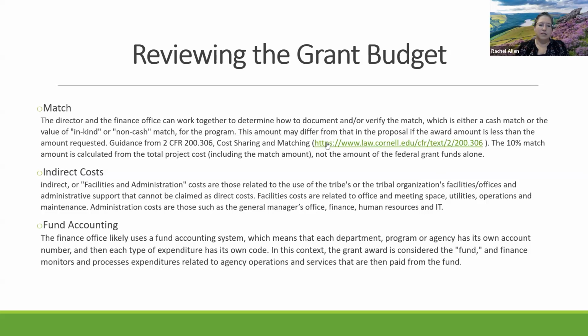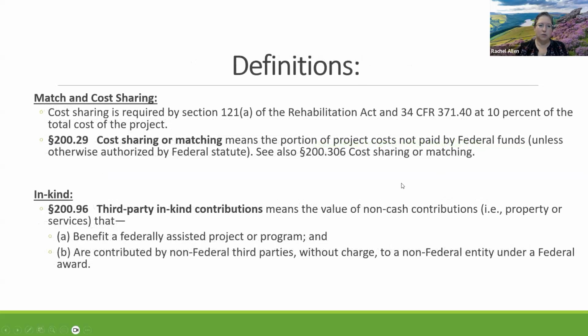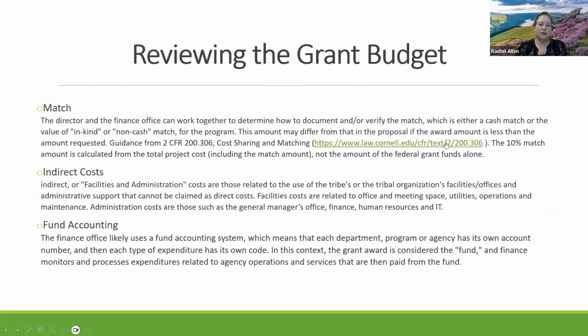And then the next area is indirect costs. That is related to the costs associated with the running of the grant that aren't the direct dollars. The direct dollars would be the actual funds that are used for things like VR services and personnel salaries and fringe for the tribal VR staff. And there are a number of other things.